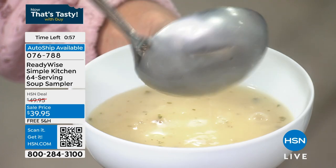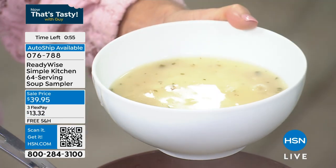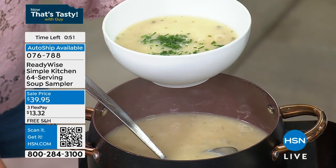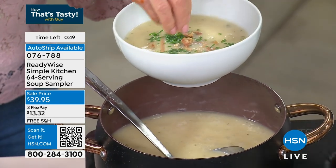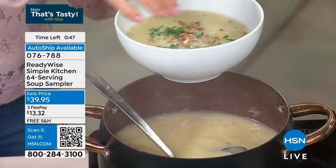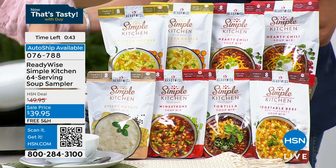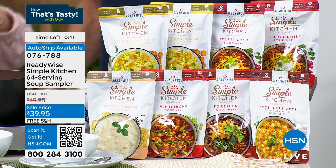We used to do a seafood chowder. It was the hardest thing my chef had to make. He's like, it takes 2.5 hours to make it. This is 2.5 minutes at the most, instant. You just gotta wait. If you're putting noodles in there, you gotta wait until they reconstitute. But if you have hot water, 10 to 20 minutes, depending on the soup.